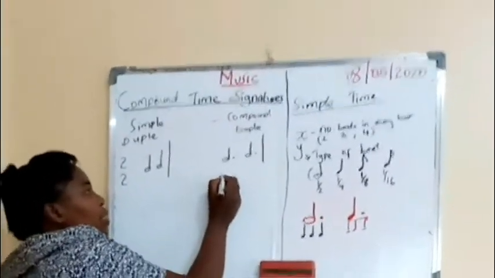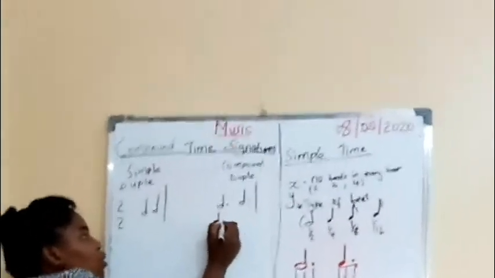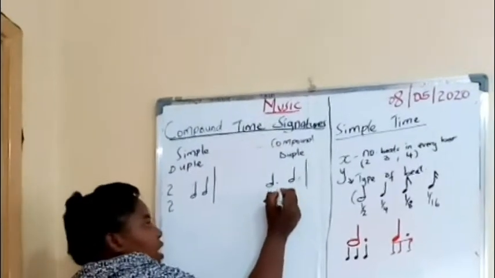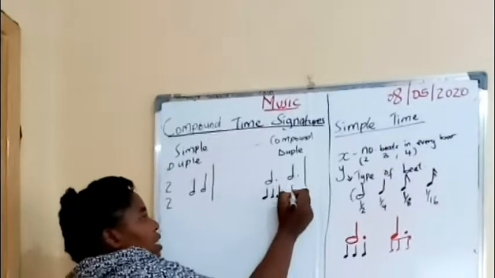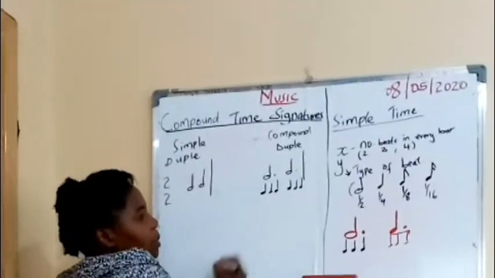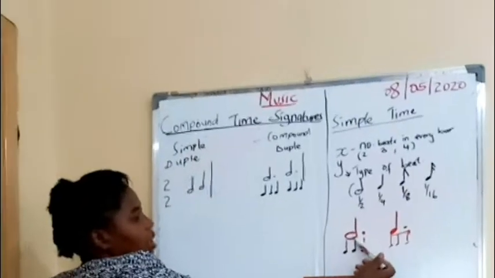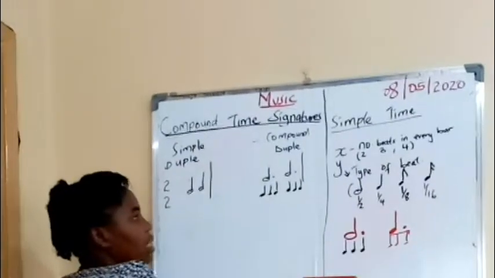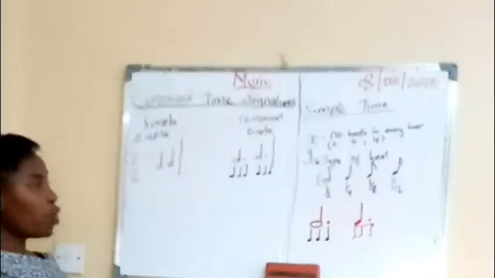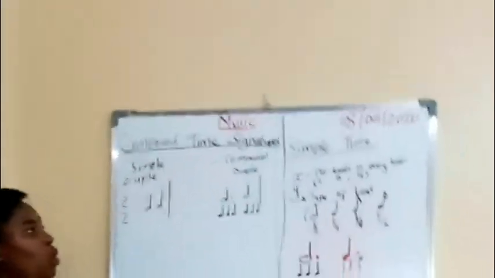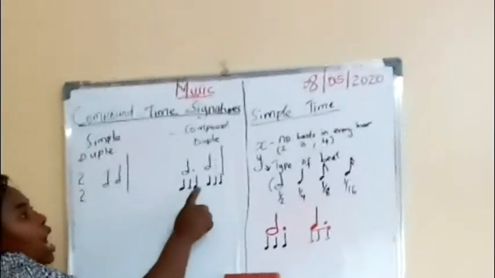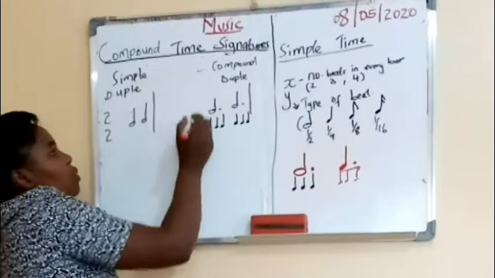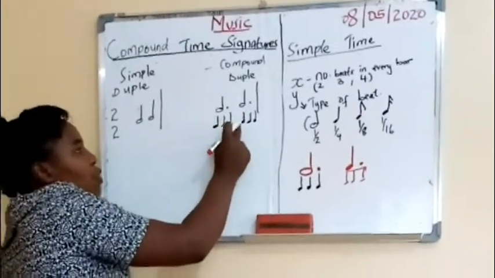So, this one is 2 crotchets. A minim has 2 crotchets plus a dot here standing for another crotchet. These are 3, since remember when we said here, when you break the dotted minim, a minim has 2 crotchets and this dot is a half of this, so it makes 3. So now for you to write the time signature here, you are going to count how many of the inner notes there are. So it is going to be 1, 2, 3, 4, 5, 6.